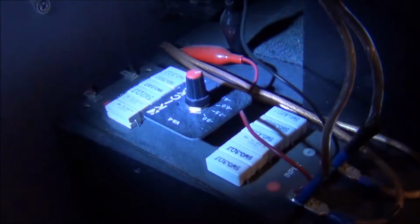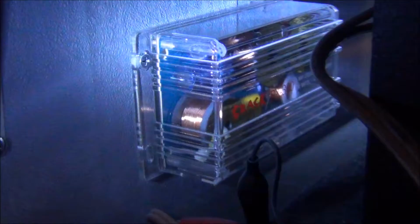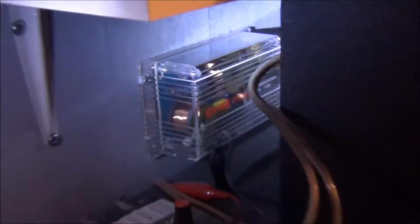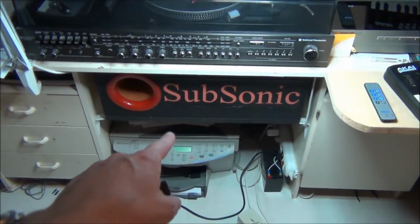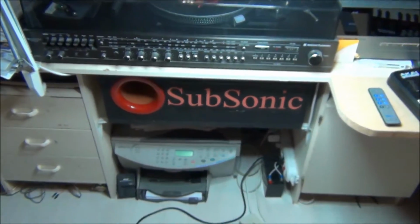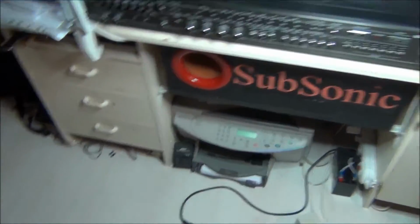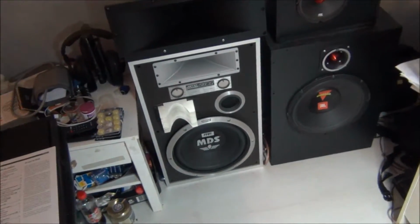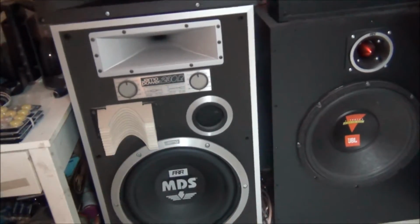Here is the variable resistor ballast for the mid-range. And on the back side here, we have a Crack PX300 high power filter that goes along with these tweeters, mids and the horn. And I got a central subsonic woofer that is tuned very deep, so it can play very low bass. So to begin, we can look at the speakers, and we got 2 pairs.